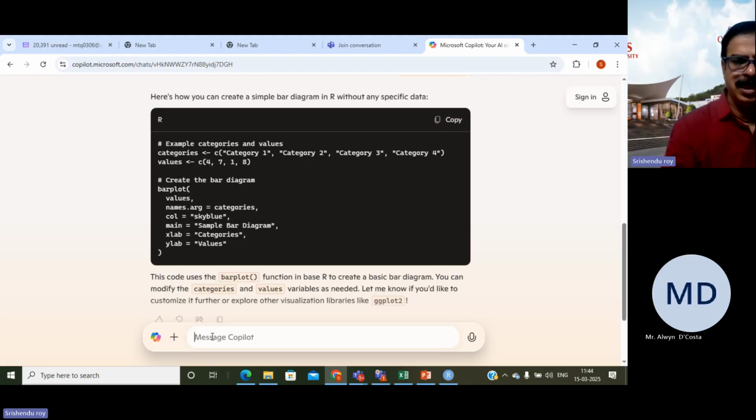Once the bar chart is there, now I want to create a pie chart. I don't have any code. I don't have any data, right?